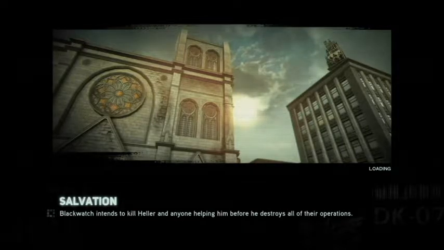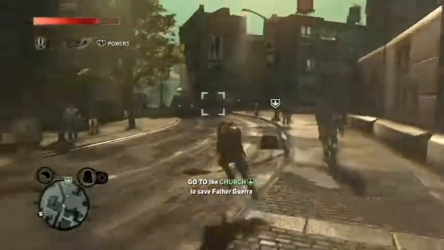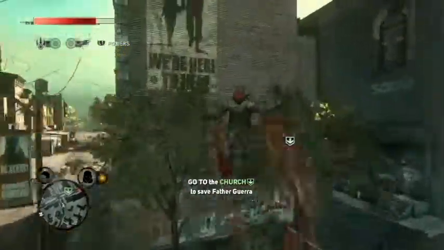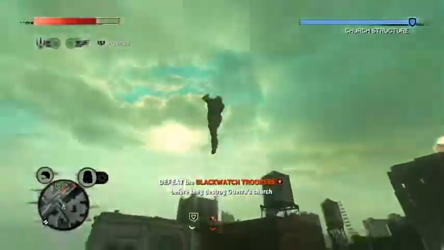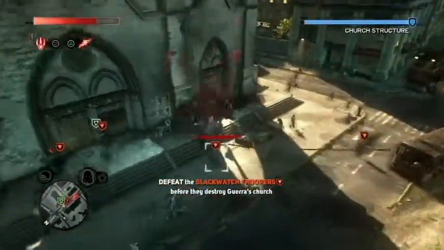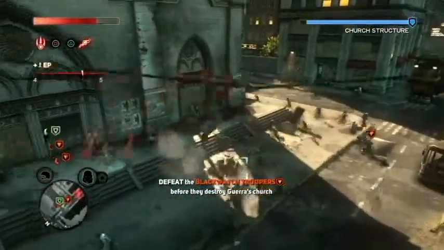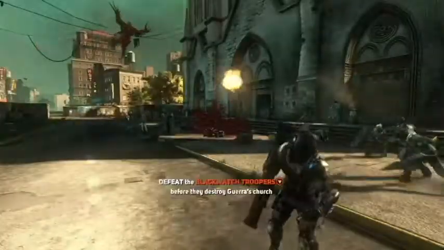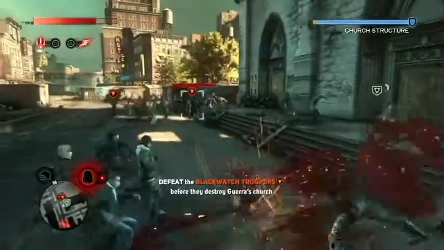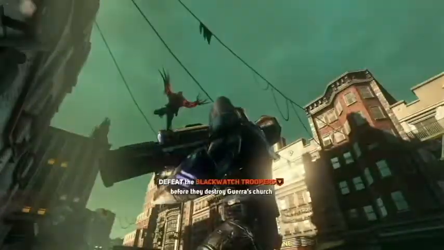Blackwatch intends to kill Heller and anyone helping him before he destroys all of their operations. Dragon, this is Rattler 1-3. We're at the church. But targets hold up inside with the man mill. Over. You clear, Hot. Get away from that church! Shit! It's Heller! It's a fucking escape test subject! Roger that, 1-3. Reinforcements are off your mic.